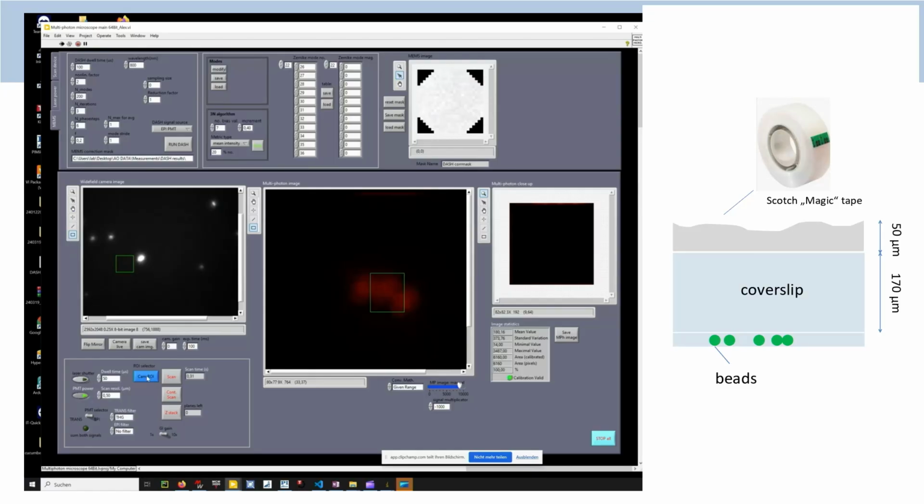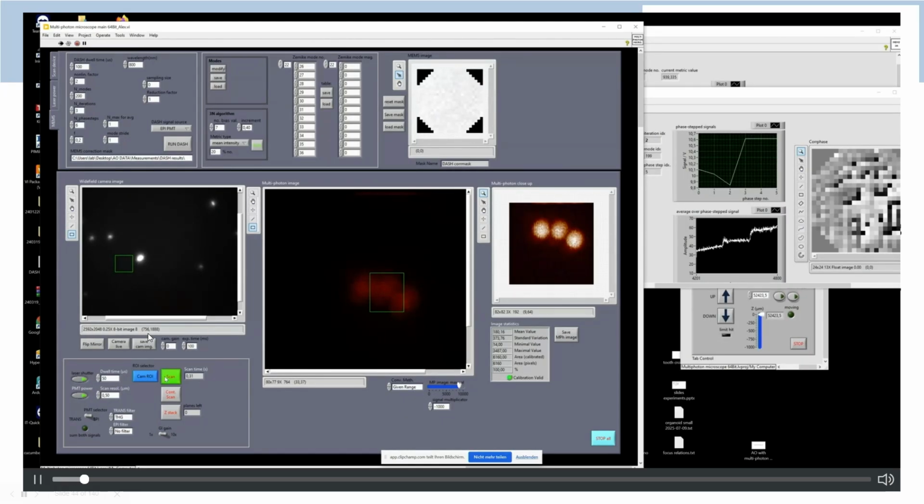I would like to show you also a DASH experiment. This would be our control experiment, just to check if we've done everything right with the electronics and our setup. Our test experiment consists of having beads or just a dye layer under a cover slip and a layer of Scotch magic tape. Magic tape, it's the white one where you can write on it, it's scattering. And you see here in the two-photon image, it's really blurry. You cannot really see those beads anymore. Okay, so let's run this.